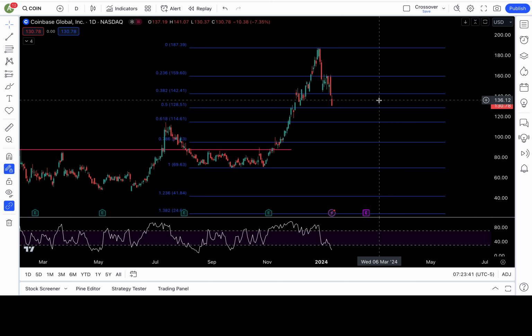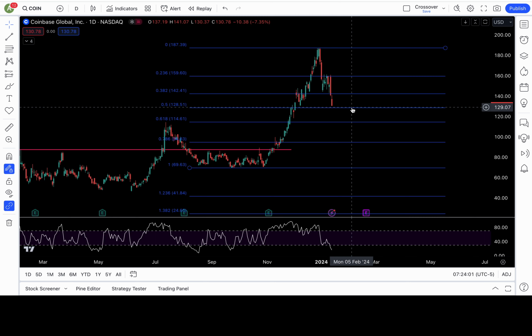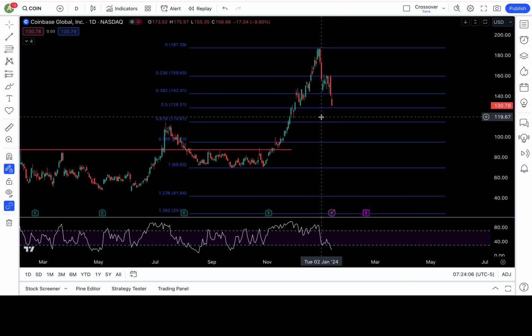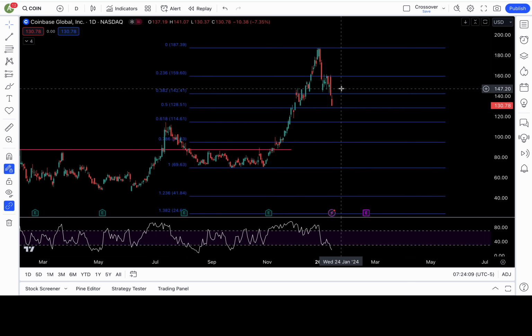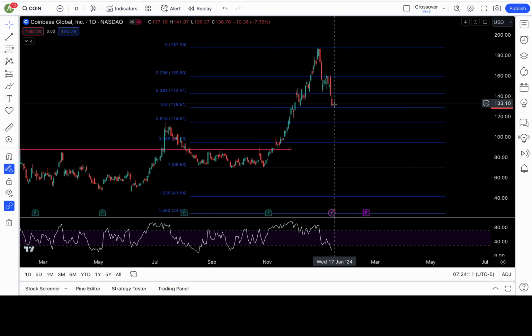For it to continue to show follow through, I like to see resistant levels hold. Like we had a buy zone, but now it's a sell zone at 136. And we had another level here at 134 that served as both resistant and support. So as long as it's below 134 and 136, I'd like to see a breakdown of the next support at 130 and 128.5. Now 128.5 is the 50% fib level. So a breakdown of 128.5 would signal to me at least that this sell-off continues and the bottom is not yet in, and we could likely head down a lot lower, okay?